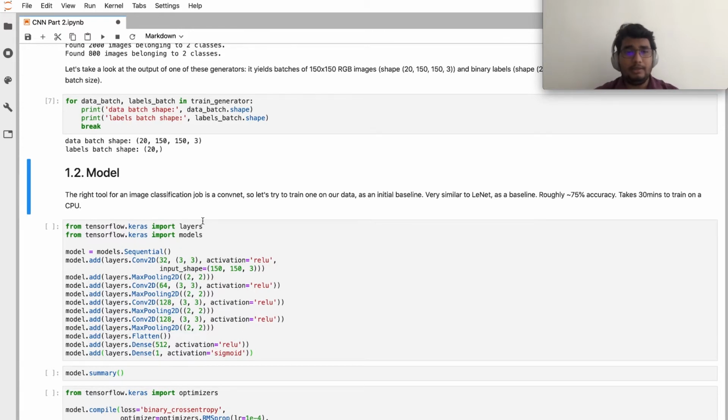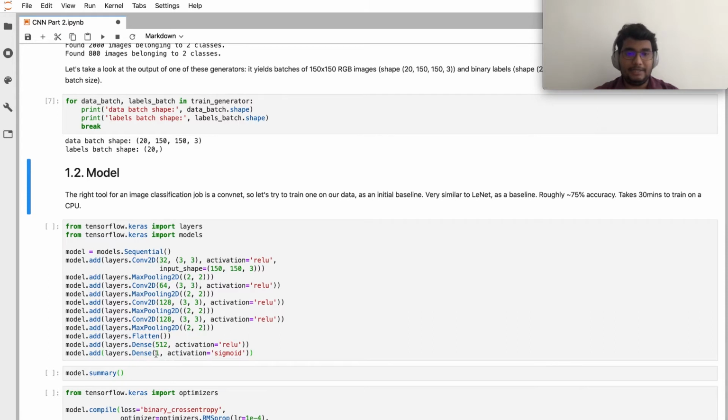It's a simple sequential model with a convolution layer, subsampling using max pooling, again convolution, max pooling, convolution, max pooling, and we use a flatten and then two dense layers. The last one is an output layer.